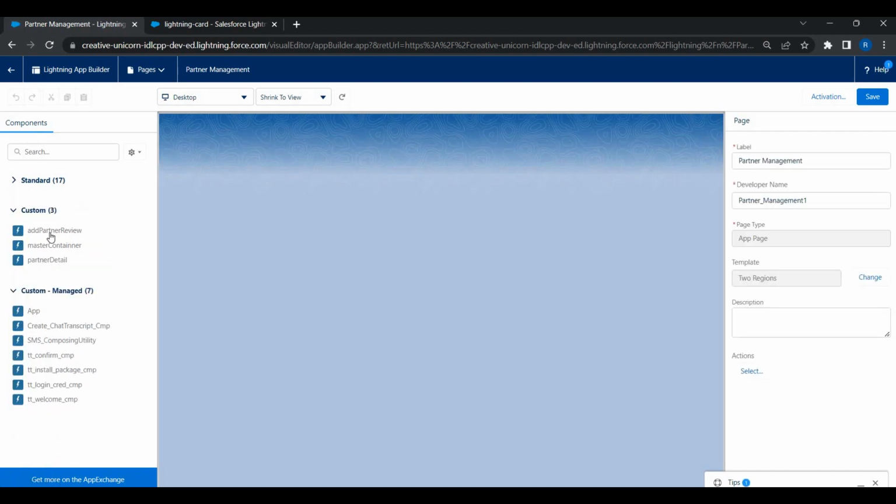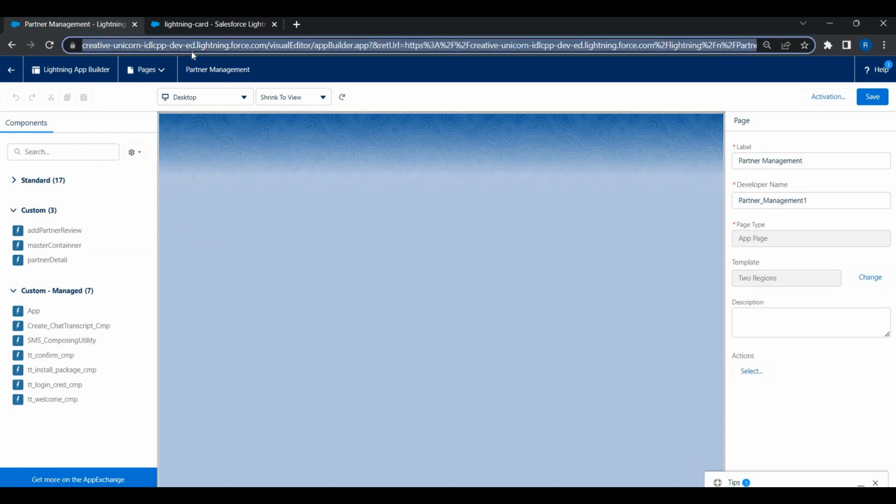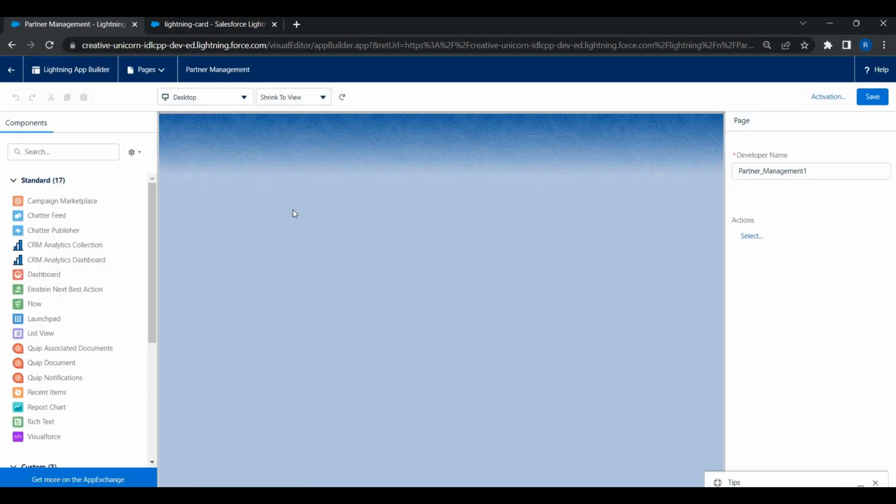And right on the component section, under the custom category, you will find master container. So let us add that component. Let's refresh the page. I don't see the sections. Let's refresh the page. It should work.